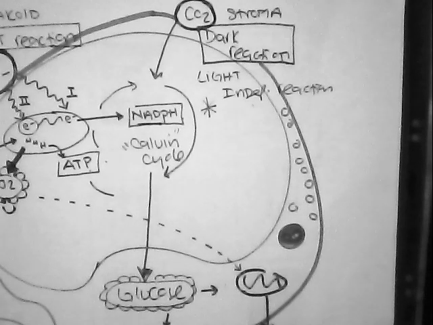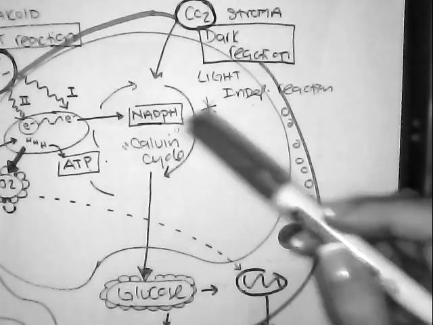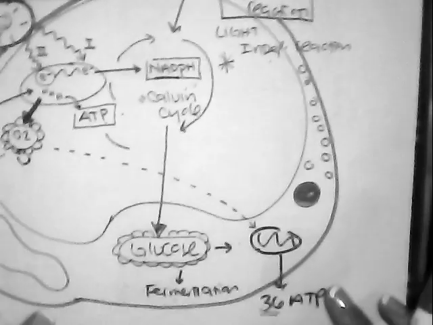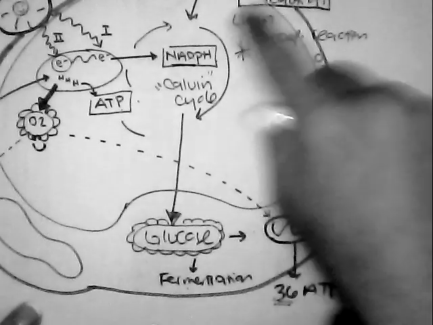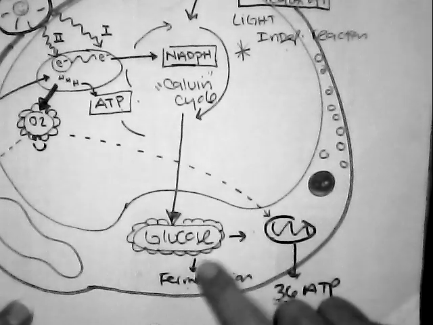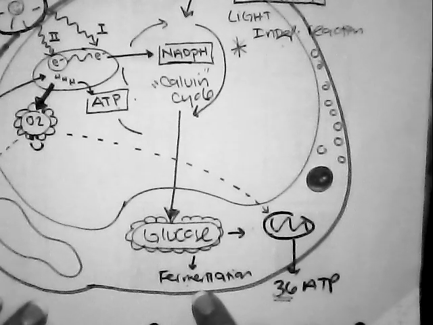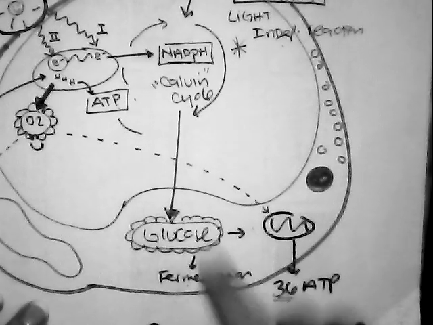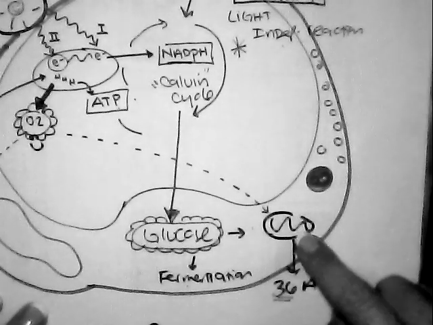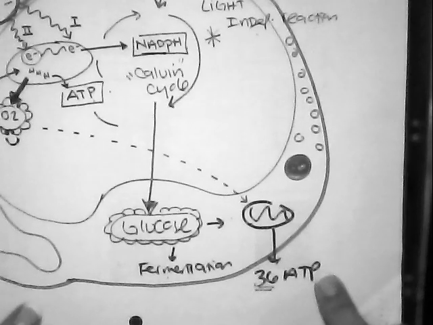Remember from this diagram we keep going back to? This is what we just talked about — our Calvin cycle. We just pushed out what's known as glucose. That, in turn, is going to stay inside the cell. So it's now out of the actual chloroplast itself, but it's still remaining inside the cytoplasm. If we keep it in the cytoplasm, we're going to be heading into fermentation if there's no oxygen. And if we do have oxygen that we just produced from the light cycle, we can actually head into the mitochondria, and the end product is going to be our 36 ATP.